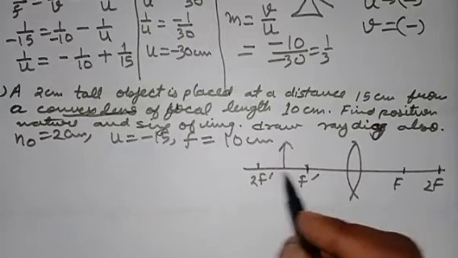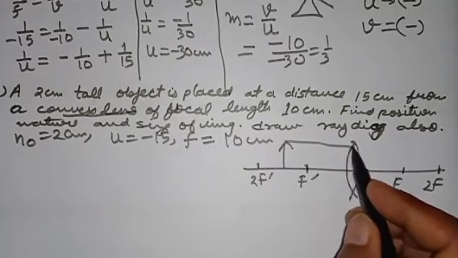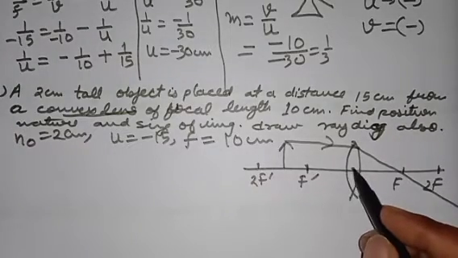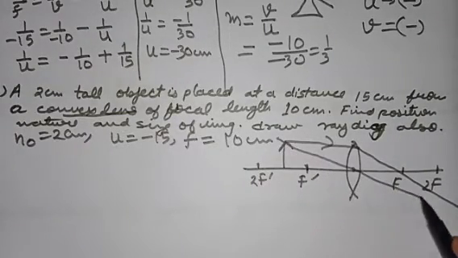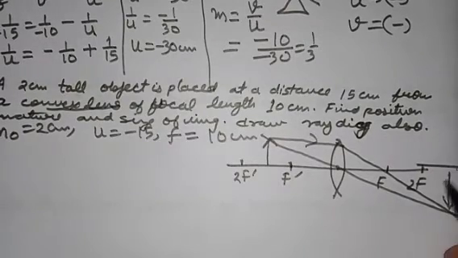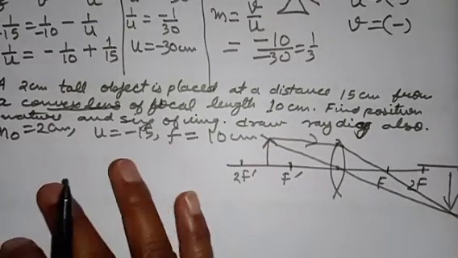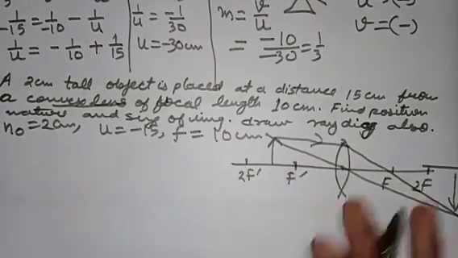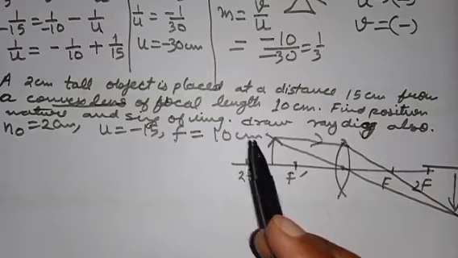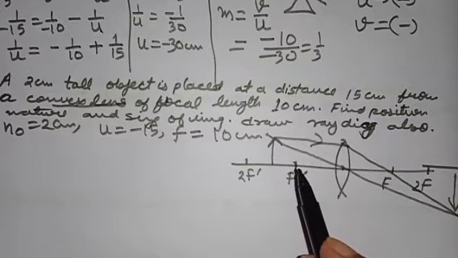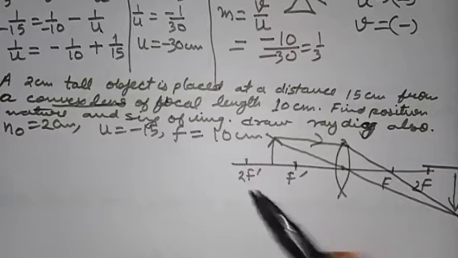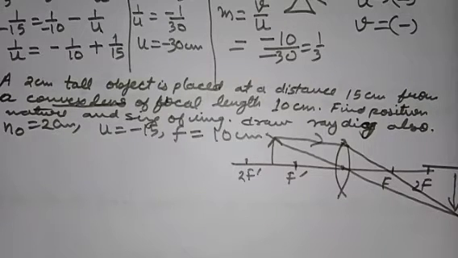So it is the case when object is in between f and 2f, then we know its image forms beyond 2f. This one. And here, the final image forms. So it is larger, it is inverted and all that. So this is the first thing. So for this, we don't need any calculation. We should understand where will be the position. See, till here it is 10 and till here it will be 20. So 15 will be somewhere in between them. This is just a general idea we can put here.